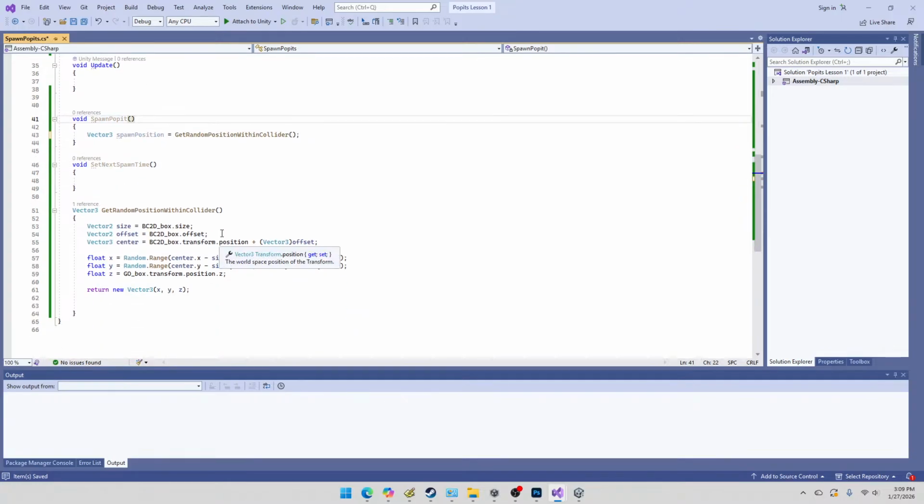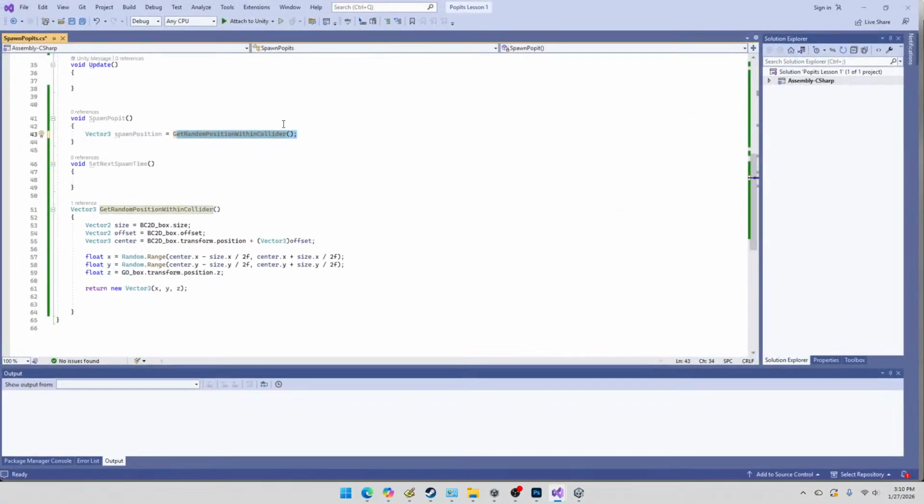Anytime I write this down, this is actually going to equal the value that it returns. So it's going to equal an XYZ coordinate in the world somewhere randomly. It's going to just return that. So this actually equals some random XYZ position within the box.